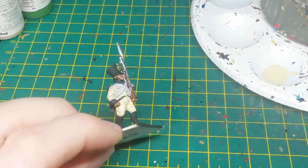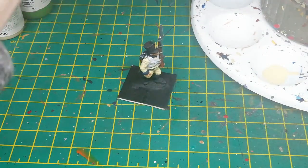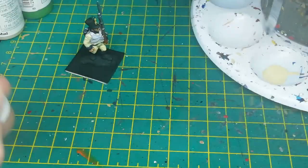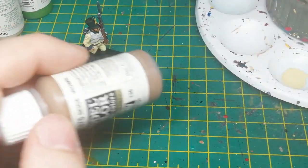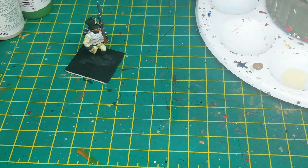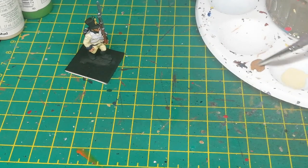Alright, next I'm going to highlight the wood. I'm going to use Vallejo Beige Brown. This is going on top of Flat Brown. And actually, this will go on top of the backpack quite nicely as a mid-colour.